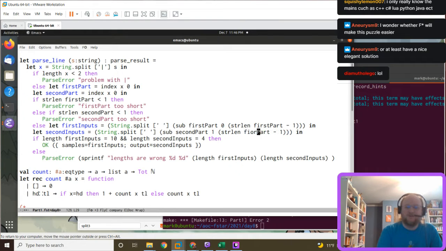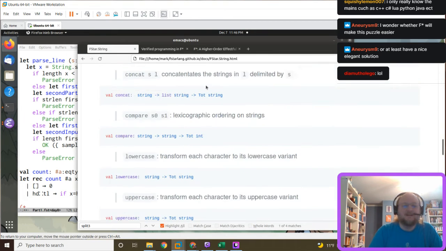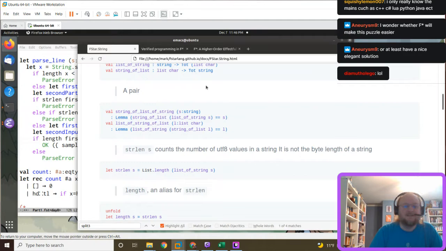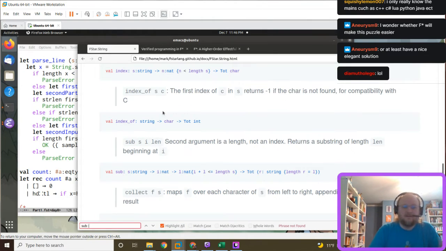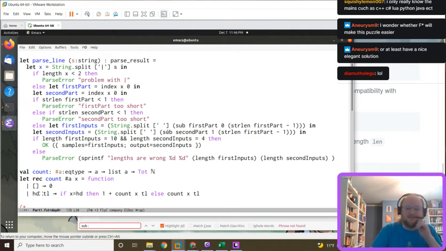Like if we take a substring that's too long, it shouldn't work. What's the type on that? Right, it needs to prove that the first and second arguments are less than or equal to the length of this.